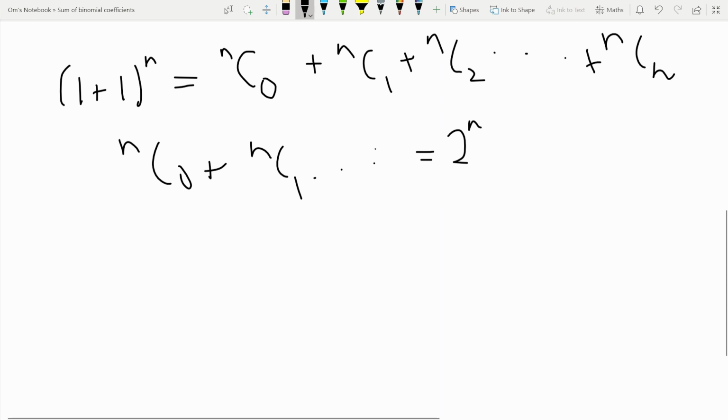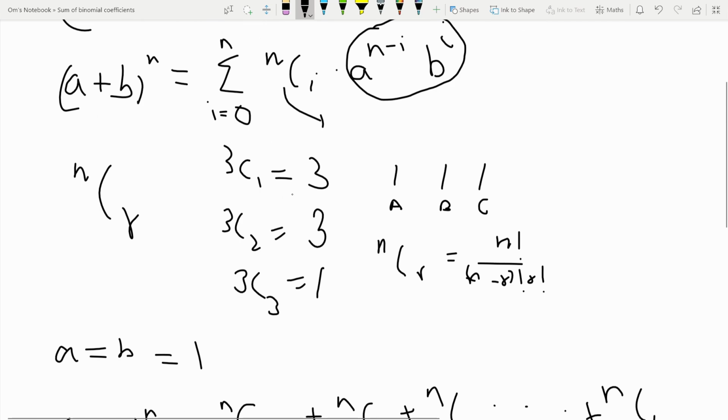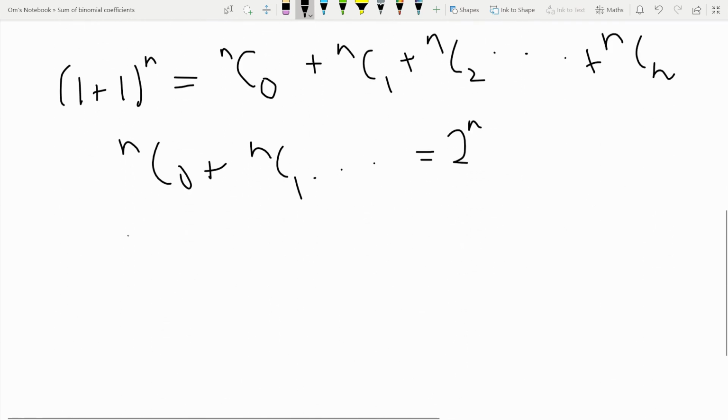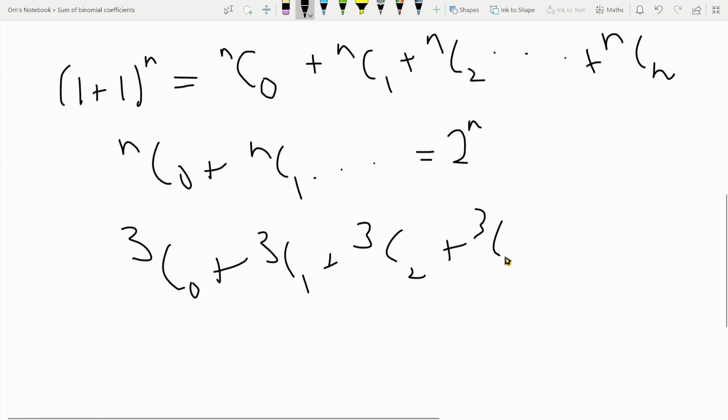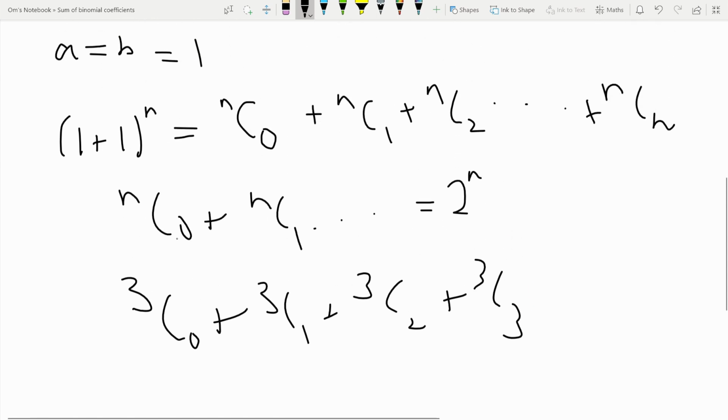So let's quickly cross check this to see if it's correct or not, right? So we'll take the same example of 3 that we had over here, right? So let's take 3C0 plus 3C1 plus 3C2 plus 3C3. Now 3C0 is actually 1 because when you don't choose anything, there's just one way of doing that, right?